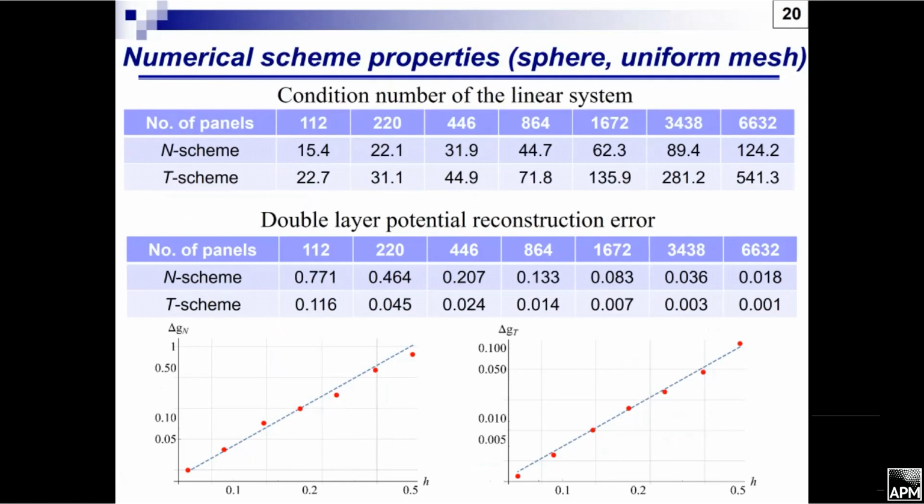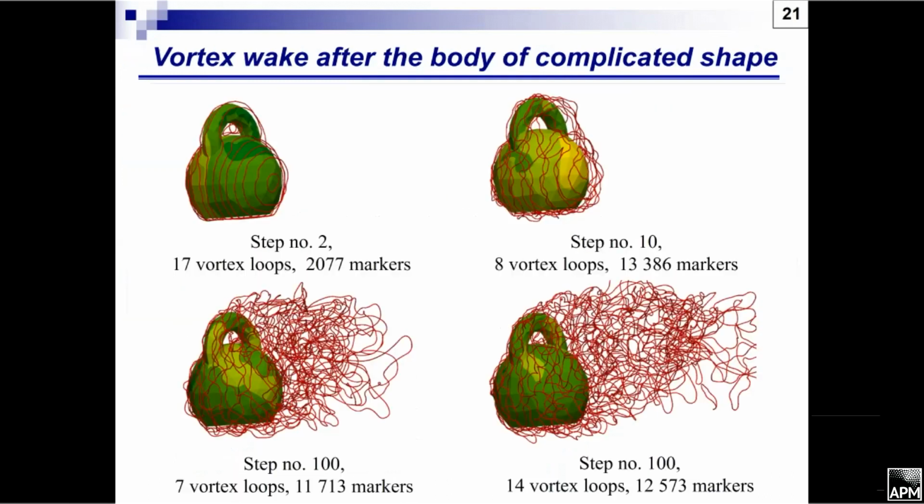Here you can see some results about convergence of the approach. Both schemes provide second order of accuracy, but for our scheme, which we call the T scheme, the accuracy is approximately 10 times higher than the traditional approach. But here we consider a sphere with a uniform mesh. Okay, some examples of unsteady wave simulation, just maybe a joke example with a model sport wave.